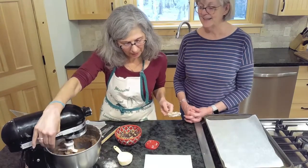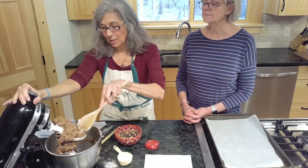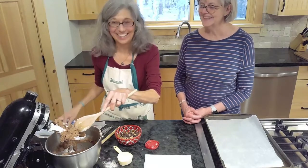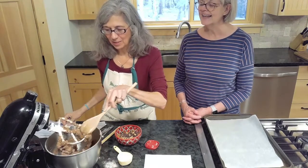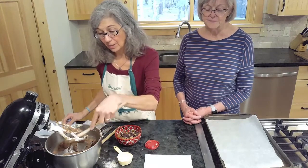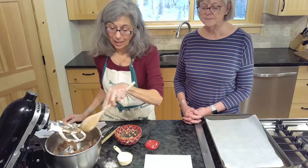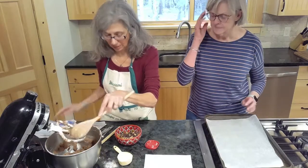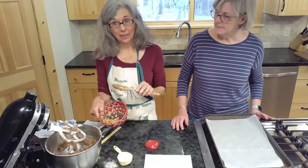Okay, so that is a mix of all our wet and dry ingredients. And now this recipe, a little bit of the paper from the butter. This recipe uses chocolate chips, and if you like nuts, it calls for chopped nuts. I like nuts, so I did go ahead and chop up some walnuts and put that in with our chocolate chips. And I'm going to add that.